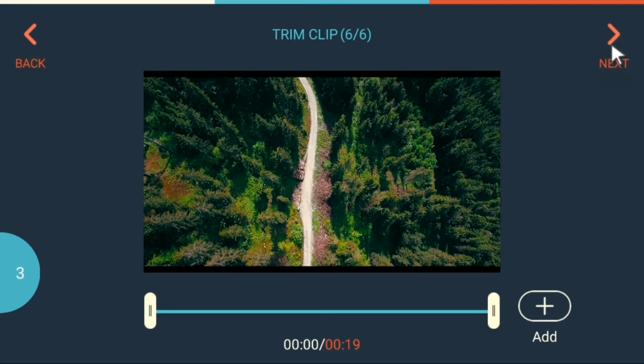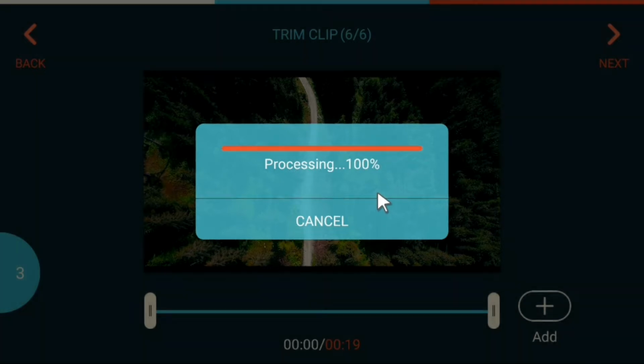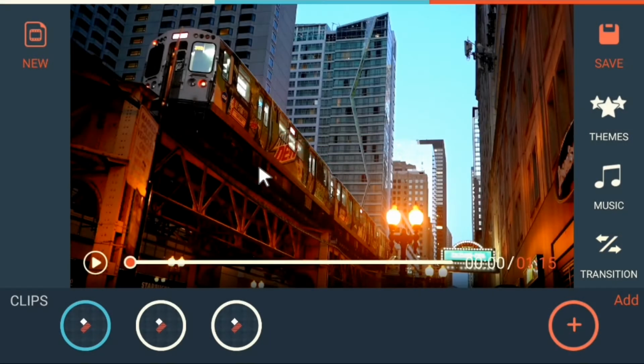Then click next, and it is processing the file, so it will make it a single video, then we can edit that one. Just wait for a while for the processing. Around 50%. It is getting done and it's combining 3 videos. Yes, it is done. Then friends, in here you can see that you have 3 videos, the first one, the second one and the third one.